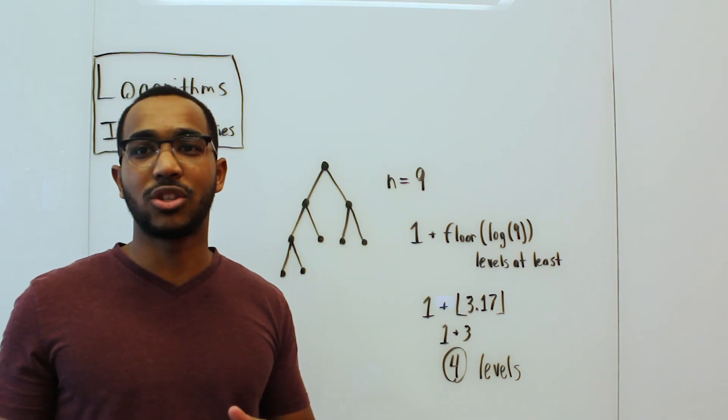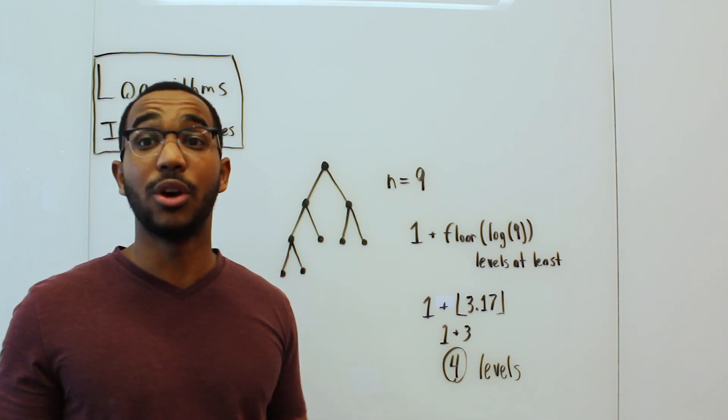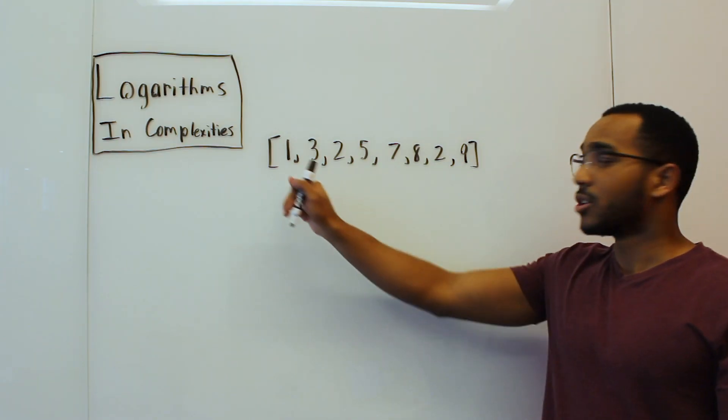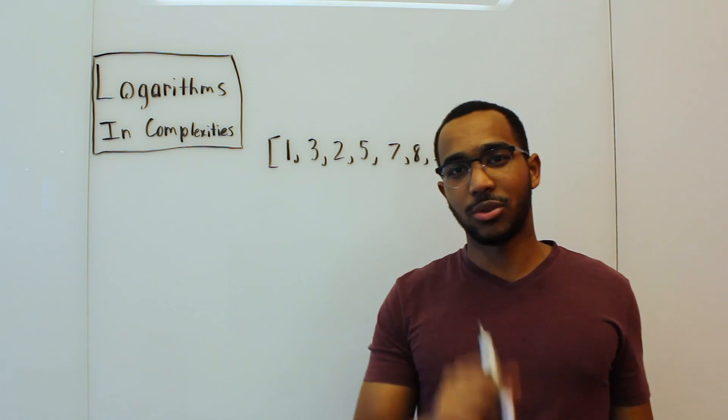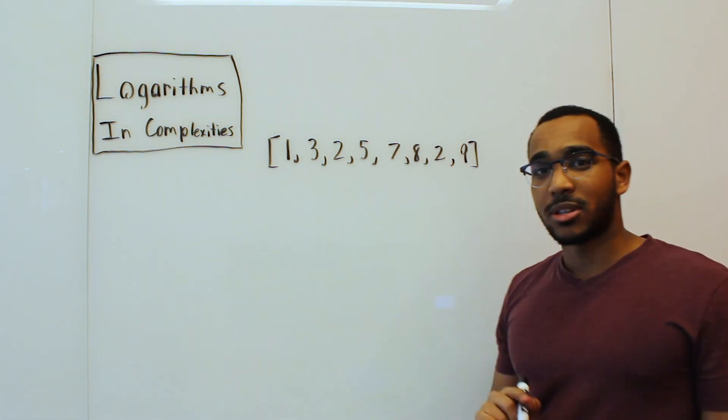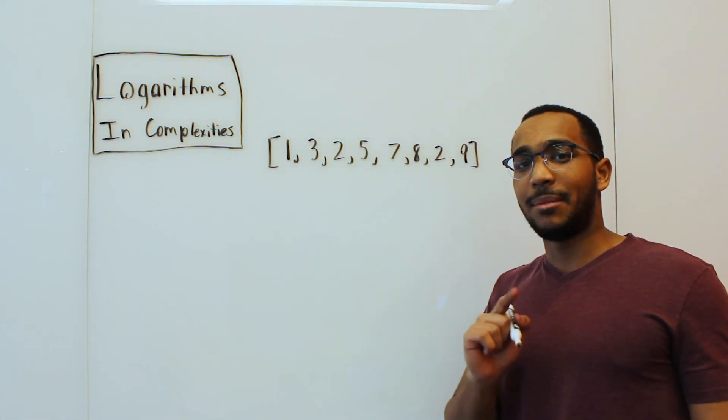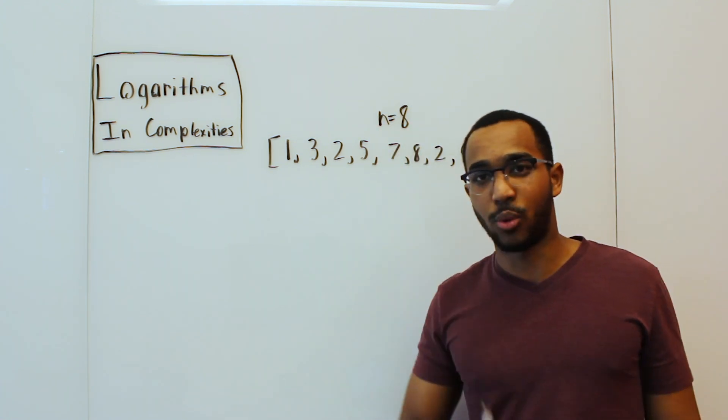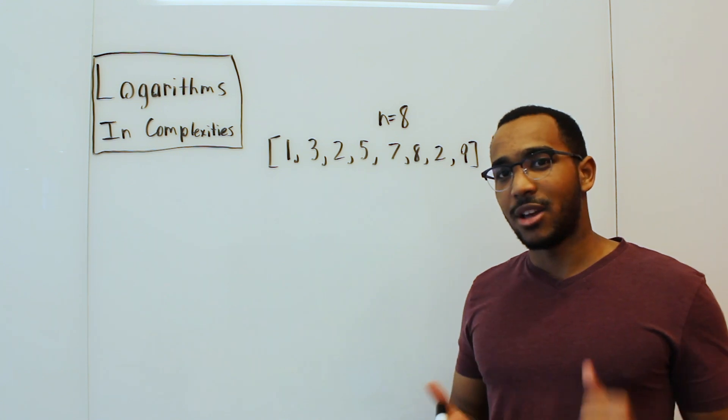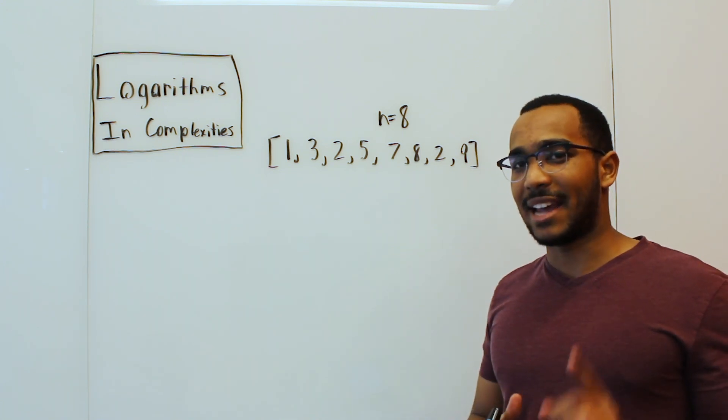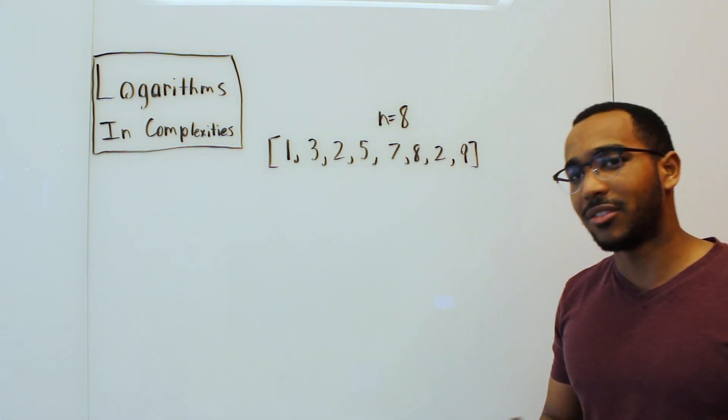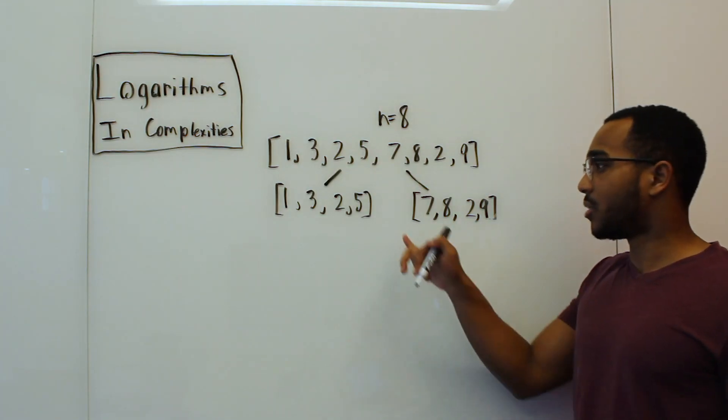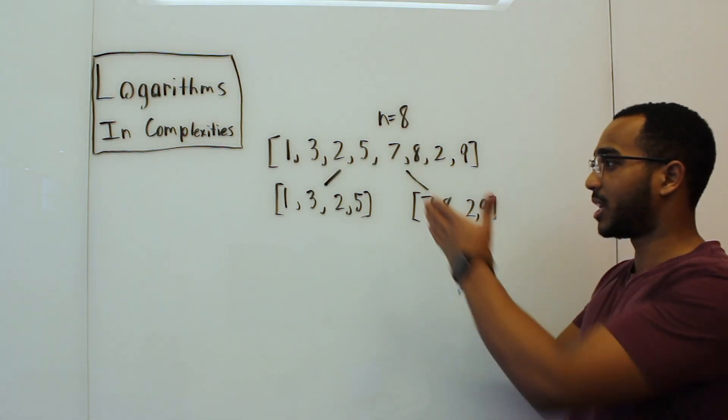Now let's look at other implications of where we use logarithms. We have an array. I want to ask you the question, how many times can we cut this in half? Let me give you a little help. This is all you need to know to know how many times you can cut this in half until we get to one item. Let's start cutting it down in half. Let's go one level down and cut it in half. So now we have cut the input once. We've split it in half once.